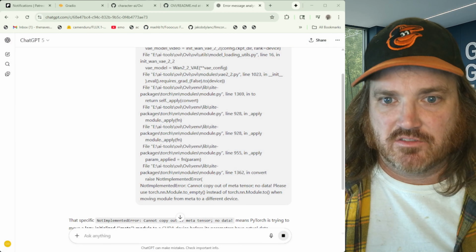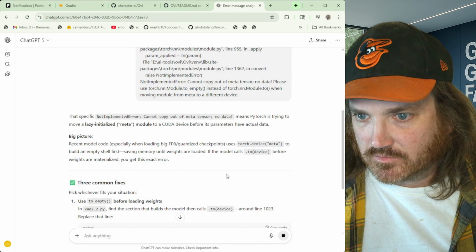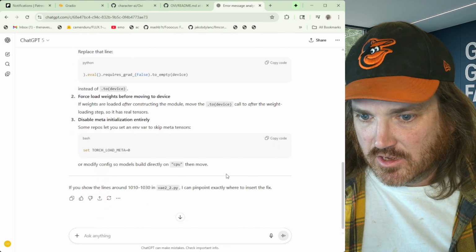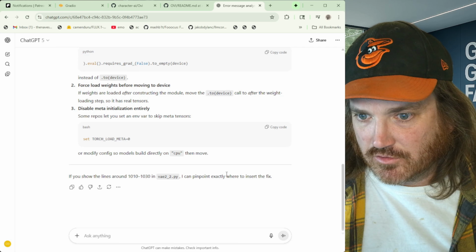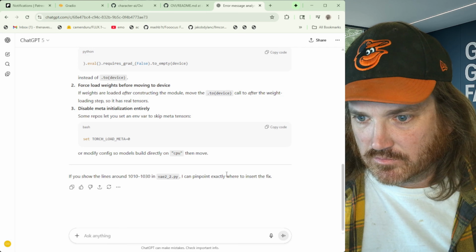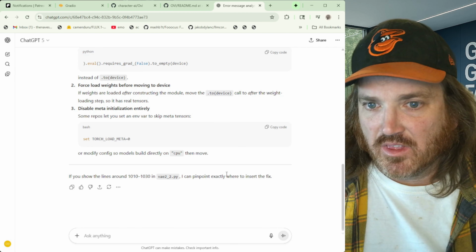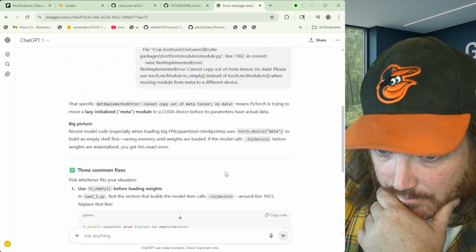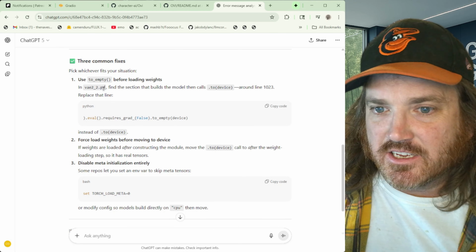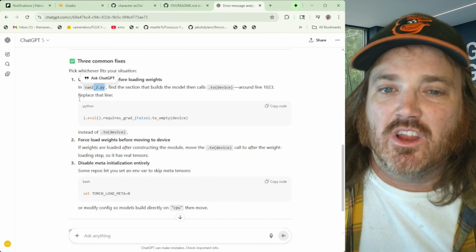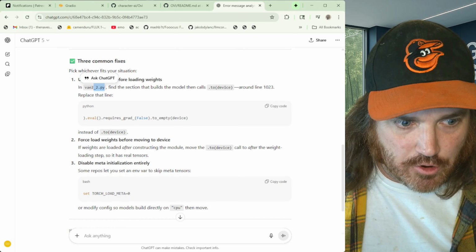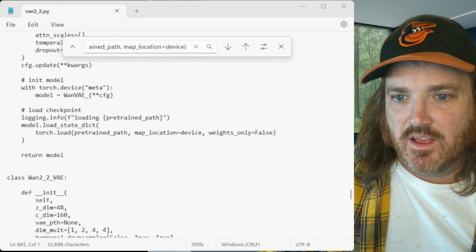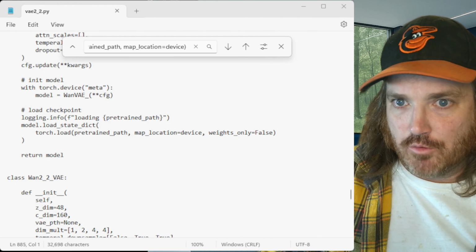And whoops, and see what it says. We're going to look through here. Okay, so it's saying that we need to change something again in the VAE file. So let's do this. Let's go back over to our notepad. Oops, wrong file.